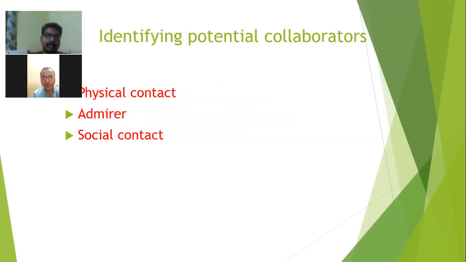Now, how do you identify potential collaborators? For roughly the last 45 to 50 minutes we have talked about the importance of collaboration and all that. But now we come to the actual part, where we have to identify who can be your potential collaborator. How do you identify them?